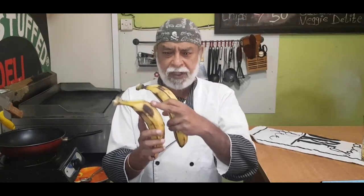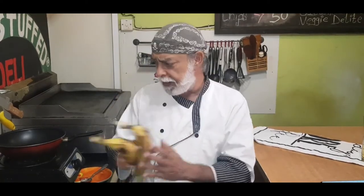Let's get cooking! We're going to start with a Kelewele. Take two plantains, skin them, and cut them into diagonal cubes like this. Now, let's make our spice mixture.